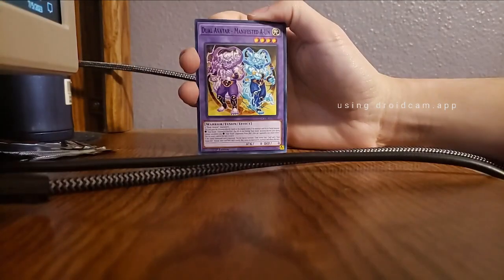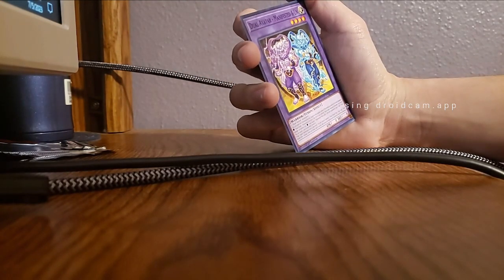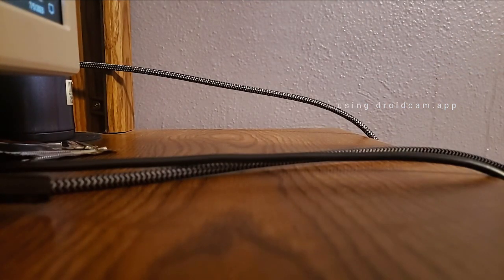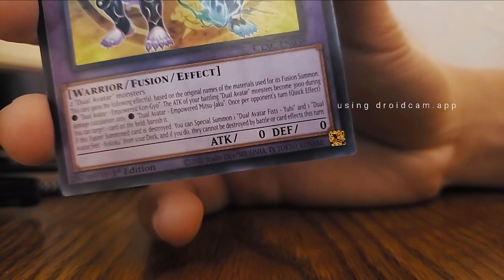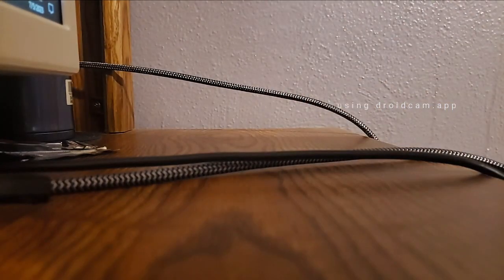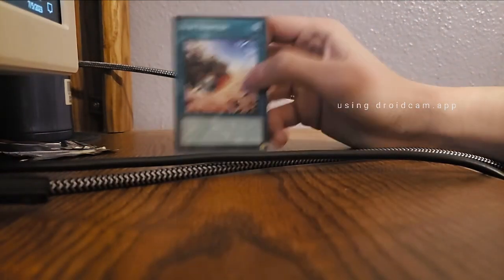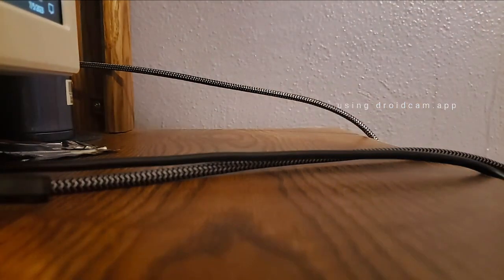Duel Avatar. This is Avatar 2 manifested. Maybe it's French. Two dual avatar monsters, it says in the description. This has zero attack and zero defense. Focus. Camera? There we go. So I don't know what... Maybe you have to combine two. That's why it's a dual avatar. And then maybe it makes like a super creature or something. And then this is like the only one that's like normal. This is New Frontier. That's pretty tame in comparison. Looks like Genshin art.